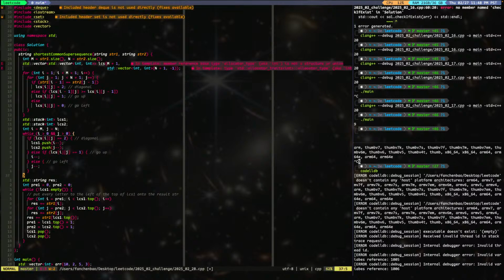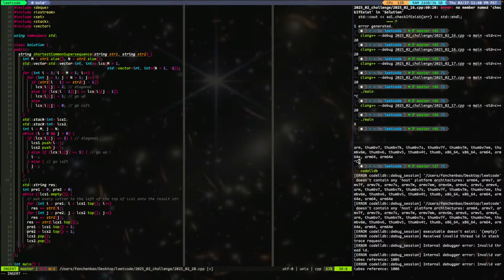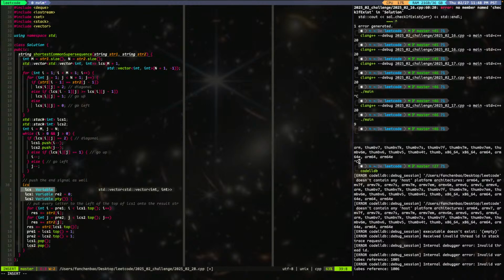Alright, so at the end, we need to push the end signal as well. So LCS1 dot push, so we're pushing here, which is the biggest one, right?